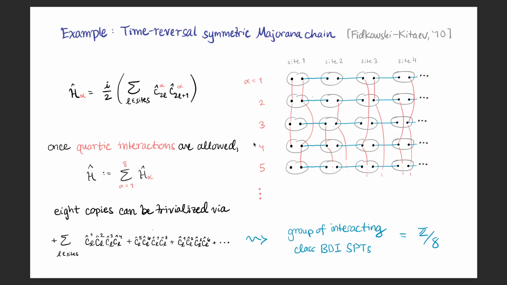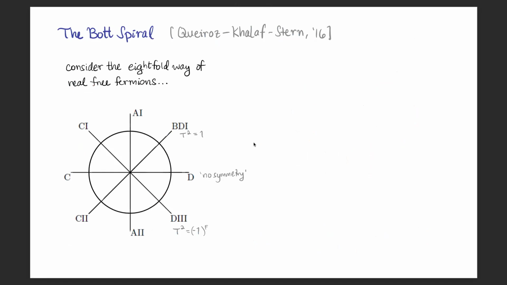Once this example was worked out, you could ask, what happens for other types of symmetries? What about other symmetries, other dimensions in the tenfold way, maybe beyond? When do we see everything with free fermions? When do we not? The example we wanted to look at was this bot spiral. I don't think they use this word necessarily. I think maybe Ryan Thorngren coined this term, but it was studied by Krulewski, and they were looking at a sort of mild generalization of the tenfold way.